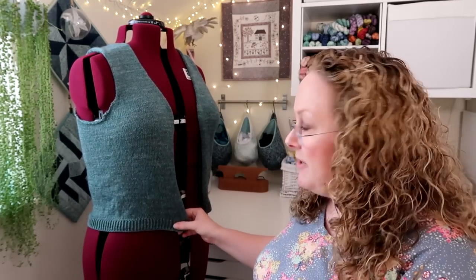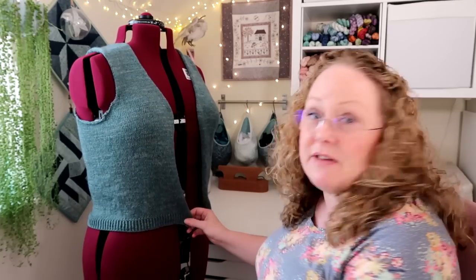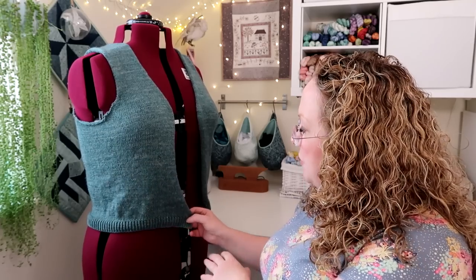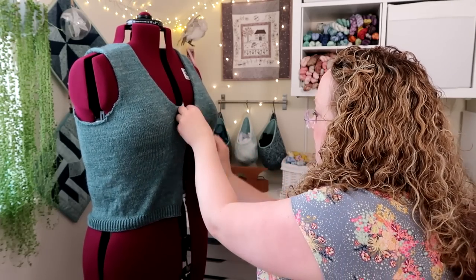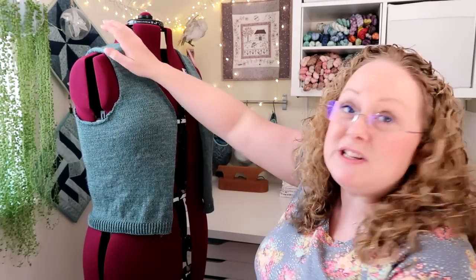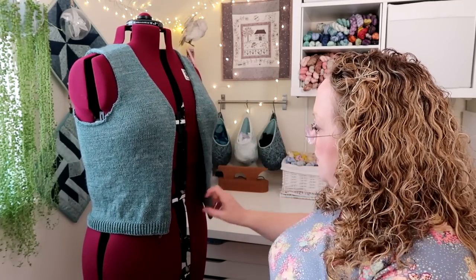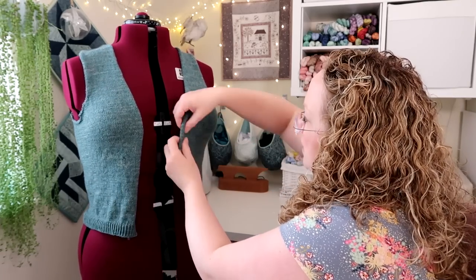But I have knitted this very slightly longer, but it's not really long, because I still wanted to be able to wear it both with dresses and jeans as well. So I finished the main body of that and cast off. I did a 1x1 twisted rib around the bottom, and you can see, even though it's curling up a little bit, that it's coming along really nicely. So I've got to obviously do the sleeves and then pick up stitches around the neck and both sides and do the ribbing on there, but I think that looks quite nice so far.